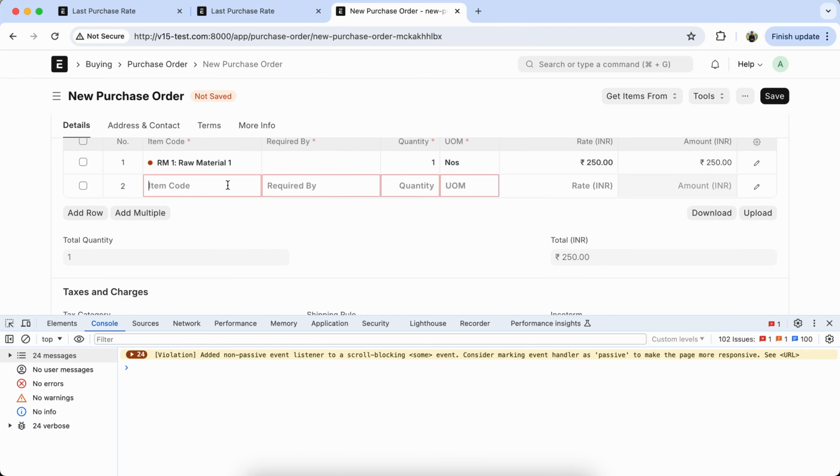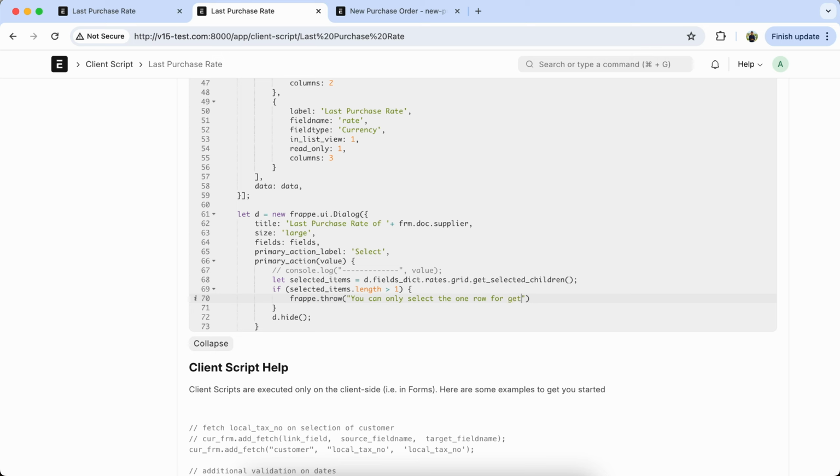Now we have to set like if selected item length greater than 1, then set frappe.throw like: you can only select one row to get the last purchase rate.